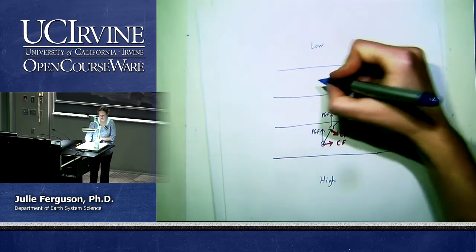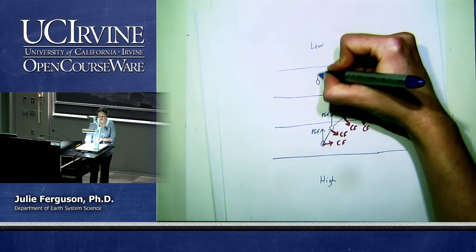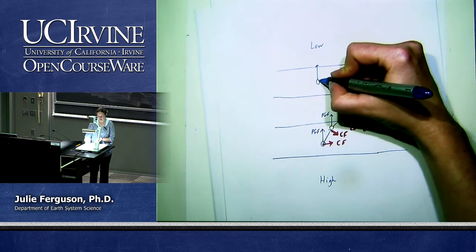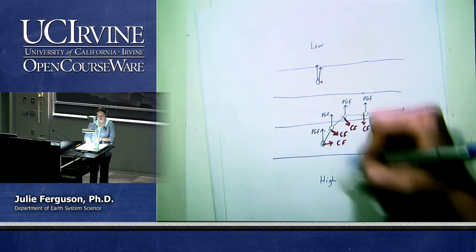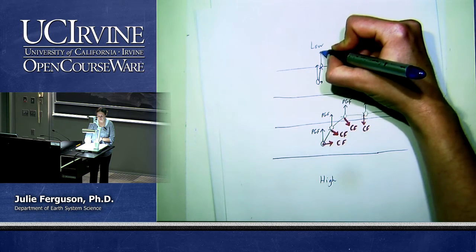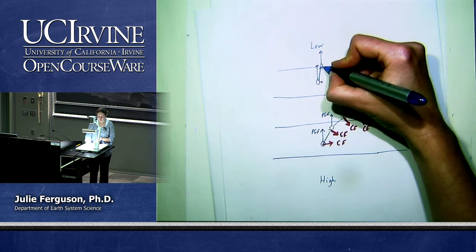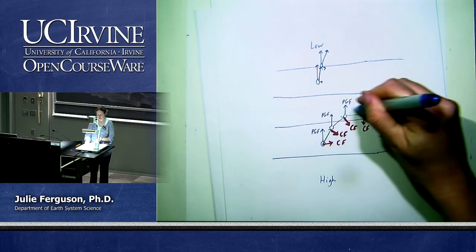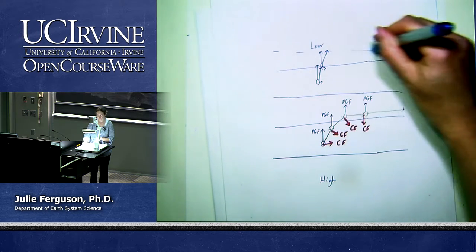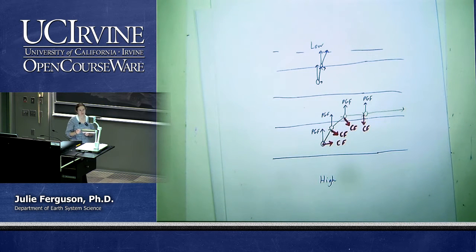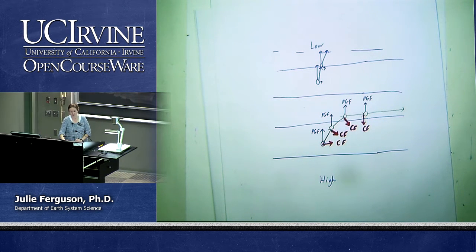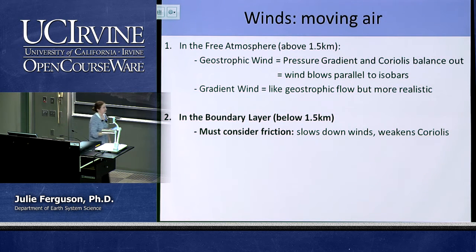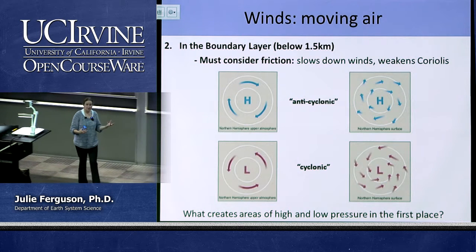So if we go back to the little diagram I drew before, in this case, if we had the same thing, my pressure gradient force is here, my Coriolis force will only be very weak. And so actually, that wind will travel much more like this. Here, it'll still feel very strong pressure gradient force. Coriolis force is very weak, so instead of being really strongly deflected and moving parallel, it will tend to keep going across isobars. Okay? So that's really the only difference. It'll still deflect in the same direction, but it's much more likely to move across these isobars. And so this is the difference that you'd see.